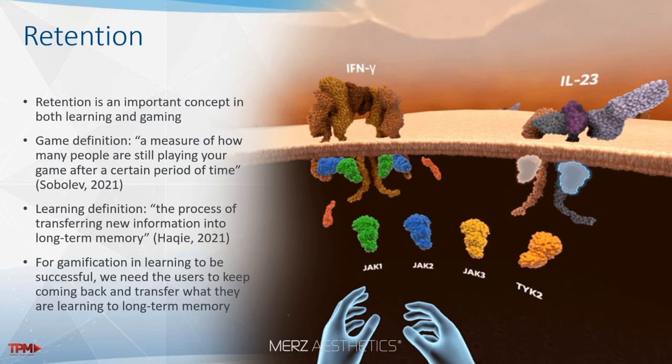Some of the best ways of doing that is actually using hands-on learning. So what you want to do is combine it. Gamification uses both the learning definition to show a success that you've learned the information and you've gotten through it, and the game definition so that you know people are going back to it. You don't want it to be a one-and-done deal where they've done it, they've learned, and they don't go back to it again because they didn't want to do it again. You want it to be an open and safe environment for people to want to come back to.